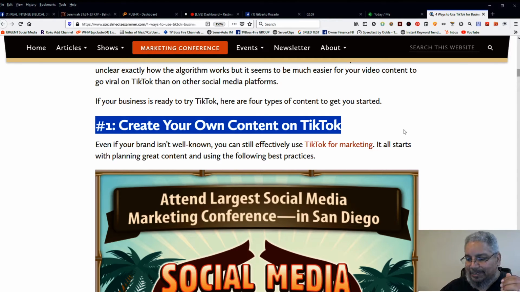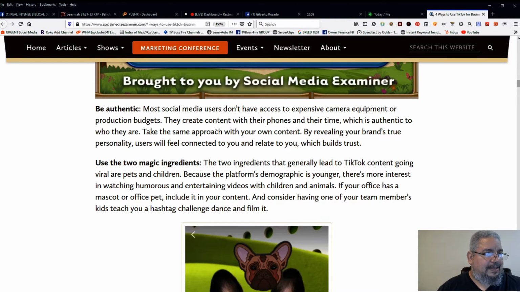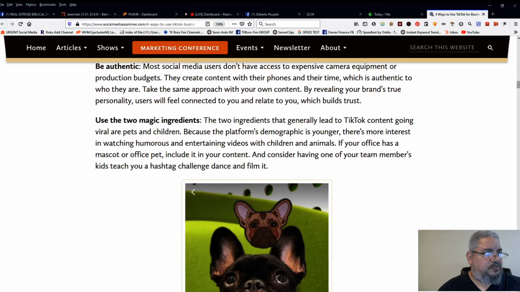People in social media like to talk about things going viral. It's getting shared and liked by many people, and that's what you really want to see. You want to outlay as little money as you can, have these young people create content that includes or features or revolves around or points towards or in one way or another involves your product, service, etc. So it says to be authentic and to use two magic ingredients.